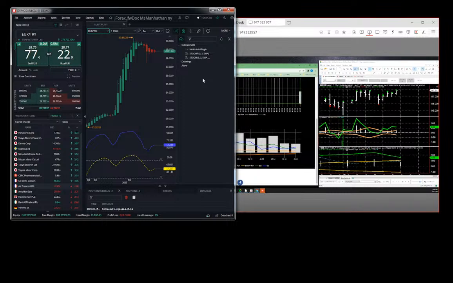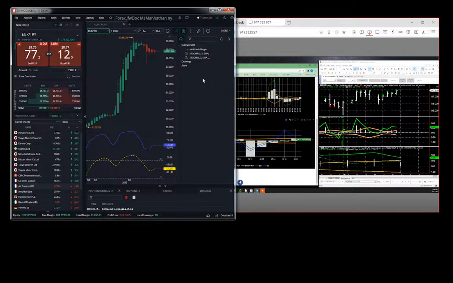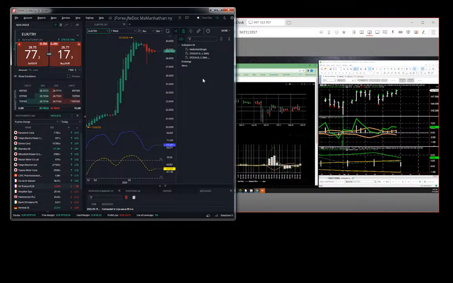So at this point, let's put it up over on the other two, on the Chicago quants. And so let's find Euro-Turkish lira, which the data feed seems to be following, which is interesting. There it is right there. You can see it's been in the daily sell. It's going into a weekly buy right there as we speak. And you can see right there, the daily algorithm was in a sell.